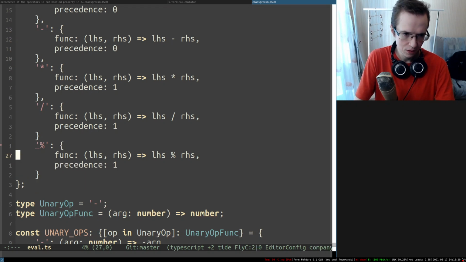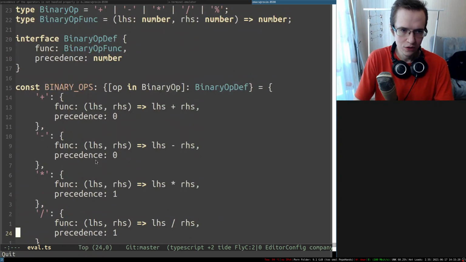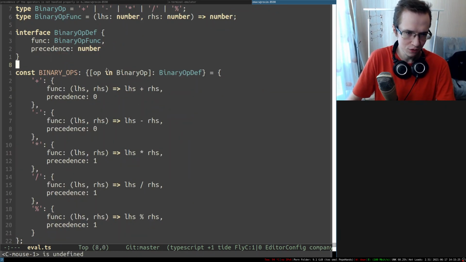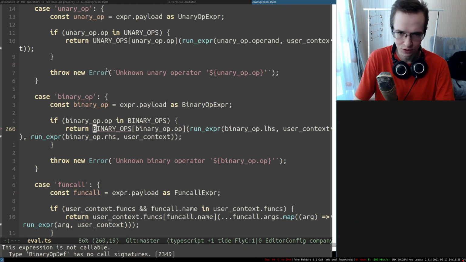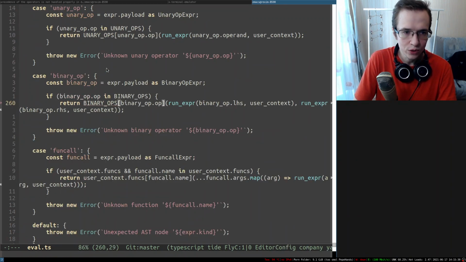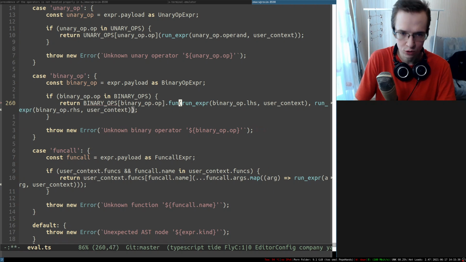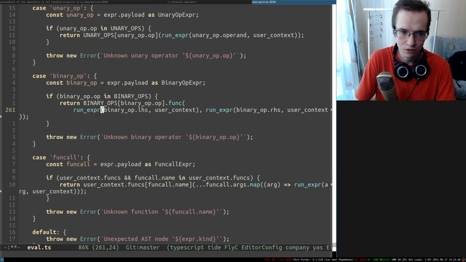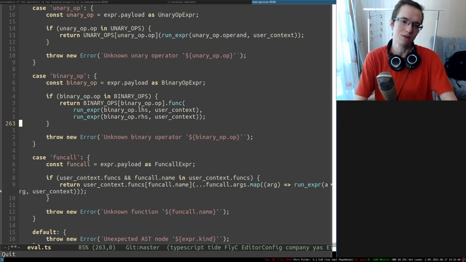All right, so that definitely broke all of the places where we use binary ops. So let's actually go to those places and try to fix them. What we're trying to do in here is actually invoke a function. So I think it has to be something like this. Can I actually print that a little bit? So I run the function, then this is my expression. Actually, I run to expression. Okay, so that looks a little bit better.